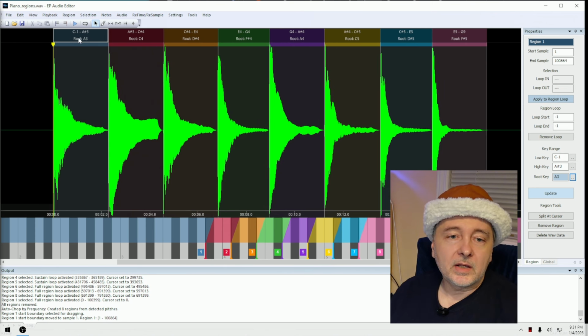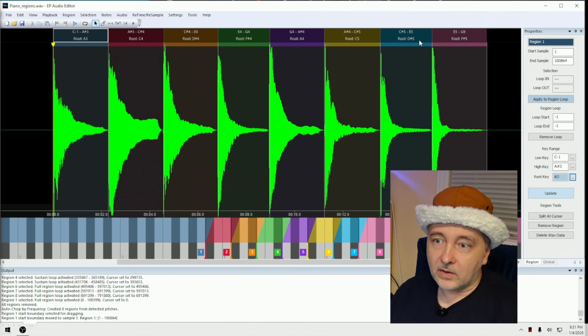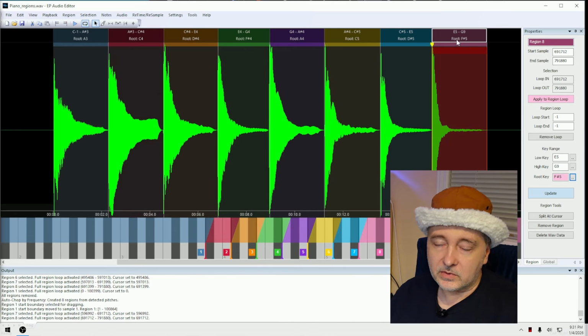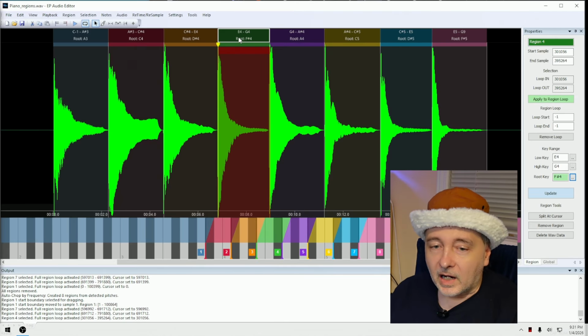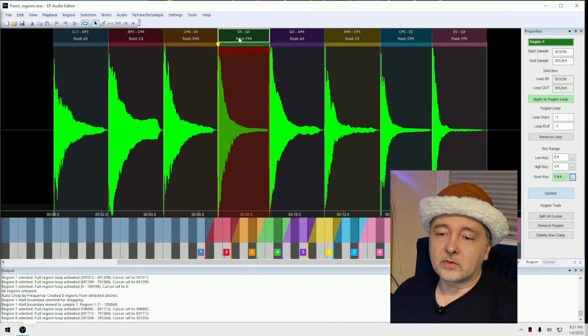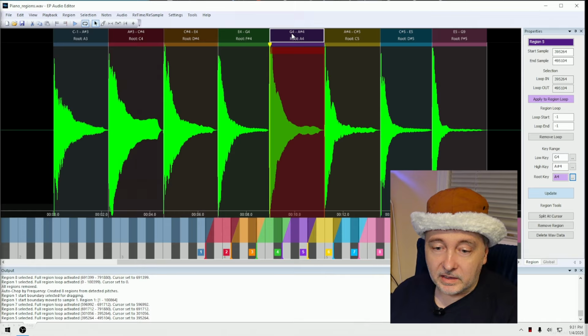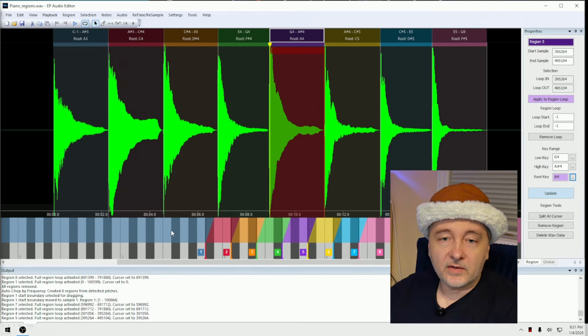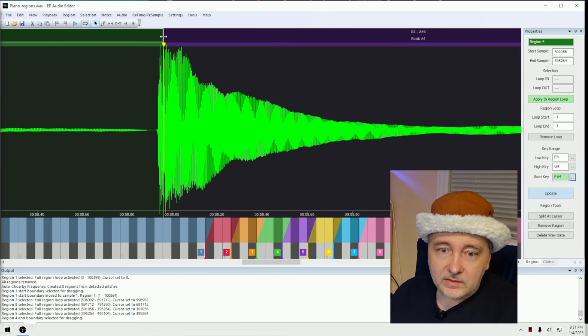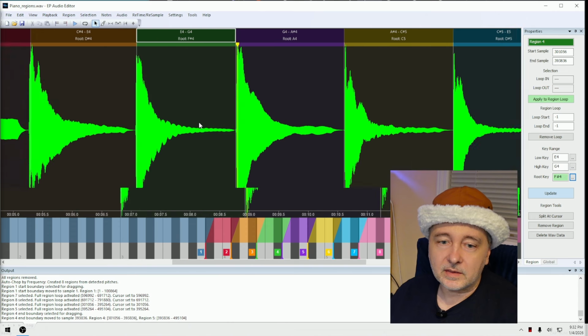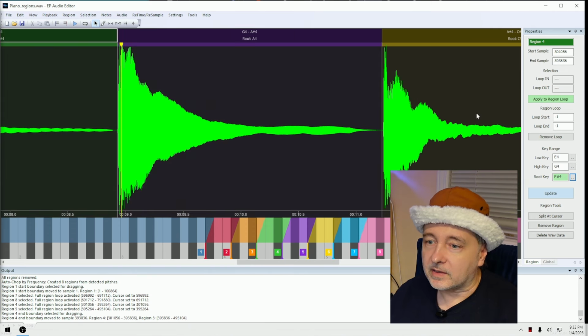And now let's check the roots. A3, C4, D4, F sharp 4, yeah. So all the roots are correct. And it got the roots by listening to the audio, so I didn't need to know the notes. It also set up the regions here in the key regions. So everything is just done by clicking one button and maybe just checking, like for example this one, right? It's not necessarily completely correct, but it's a very quick thing to fix.